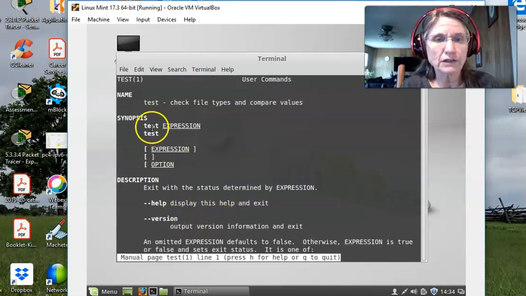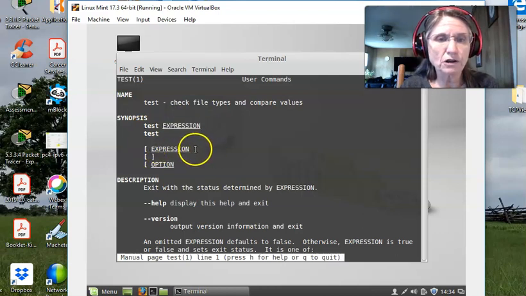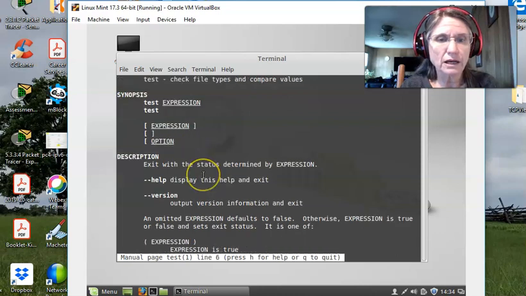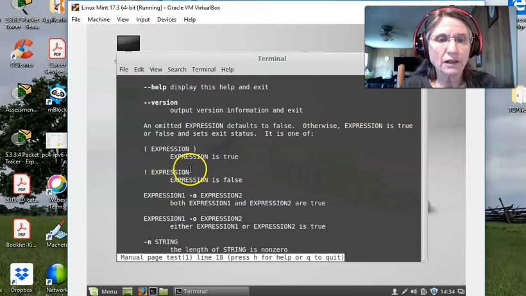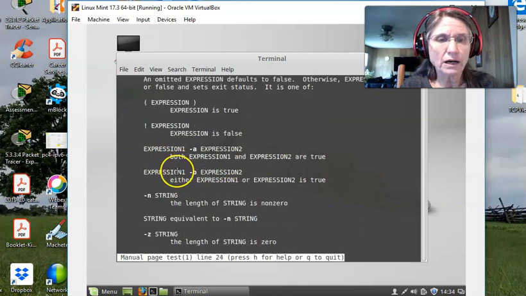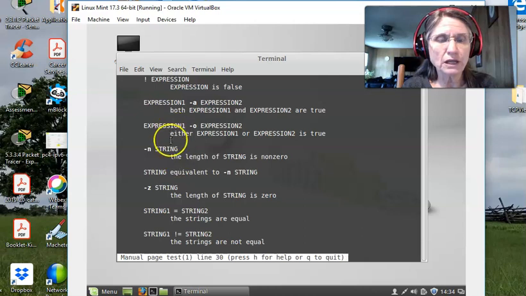And you can see that test just takes an expression as its parameter. That expression can be inside of these hard brackets. And there's all kinds of explanation about what can be in that expression.